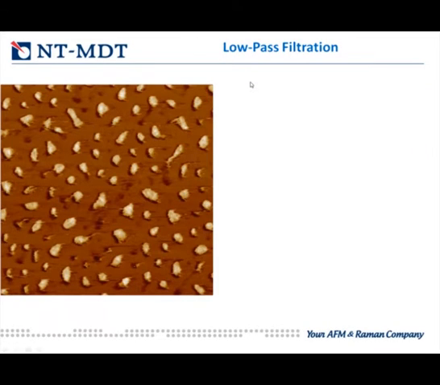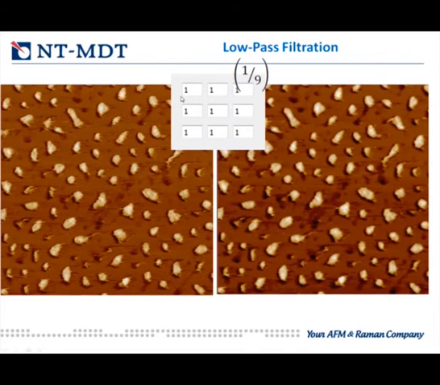So first of all, a few words about low-pass filtration. Here you can see an image which has nice features, but also high frequency noise in it. We want to use filtration to eliminate this high frequency noise. If we apply a smoothing filter, which has a kernel matrix looking like this, what does this matrix mean?